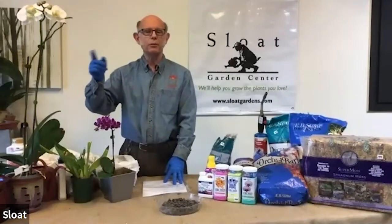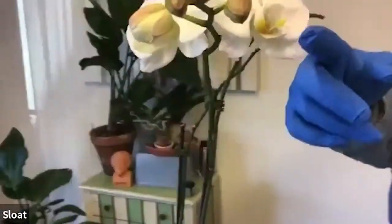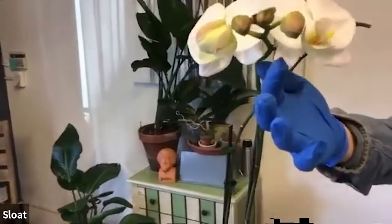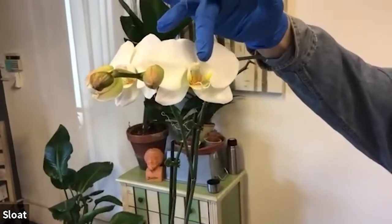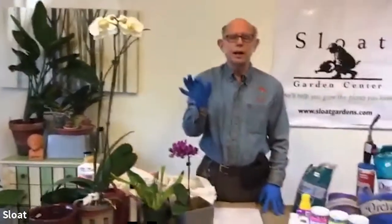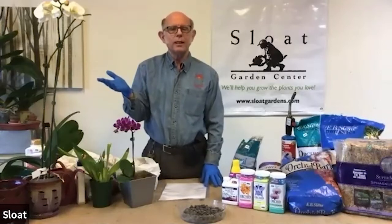An orchid always has three petals and three sepals. The sepals are actually part of the bud — if you see the bud, it'll crack into three distinct pieces, they become pigmented. Then inside the bud, we have three petals, and the third one is always modified to form a lip. Inside that lip there is a column — orchids have their reproductive organs on one structure rather than separately as most other plants do. The pollen is in little tiny sticky packets, which is one nice thing about growing orchids: you don't get hay fever from them.